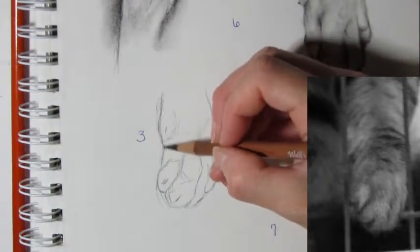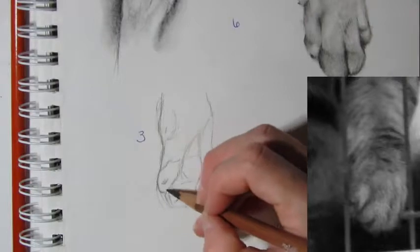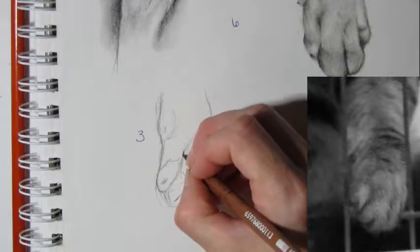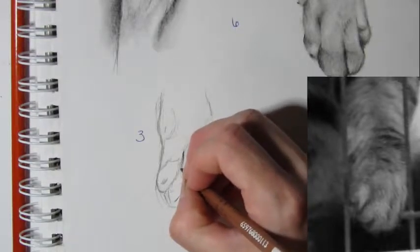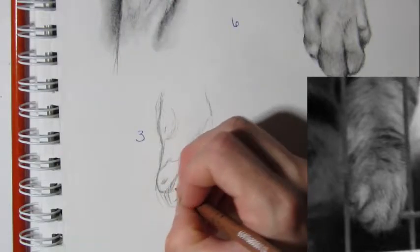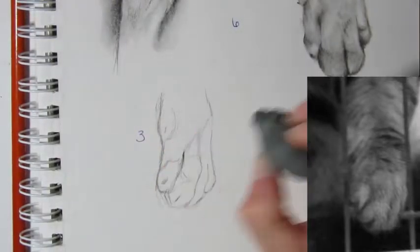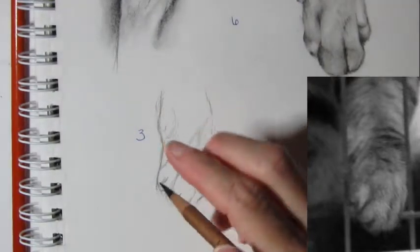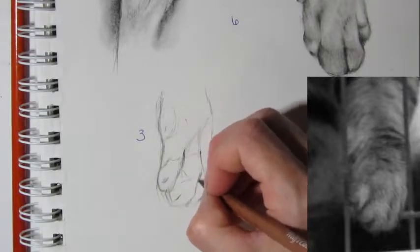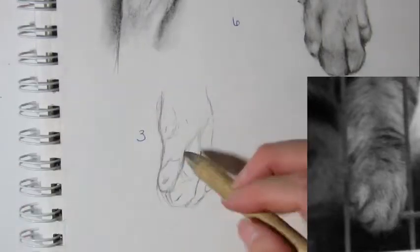So you want to go and keep your dark shadow. You are going to have dark spots in between the bases of the toes versus the end of the toes themselves. Because the knuckles here are larger, it's going to be easier to define those spaces.